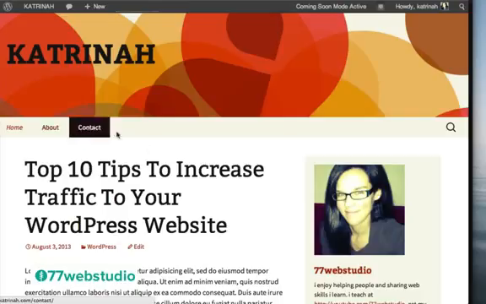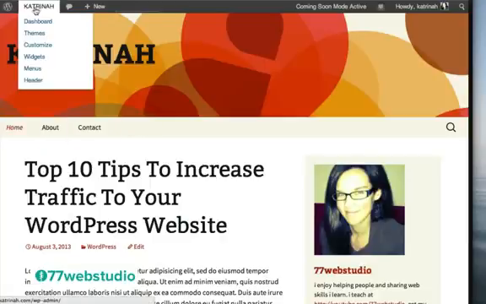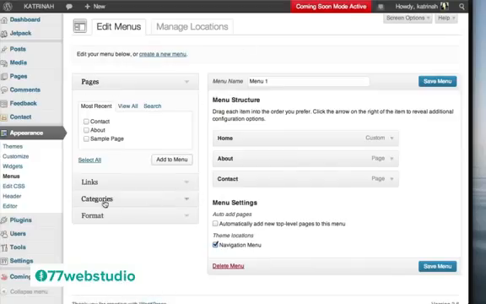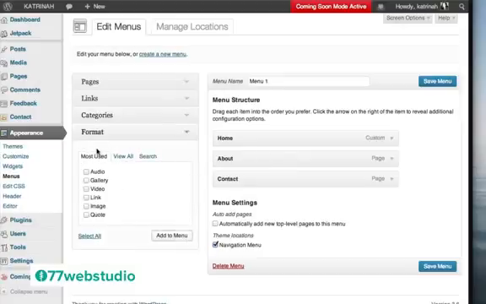The next step is to add the Photos item here in the menu navigation bar. So to do that, I'm going to go back up to the top, and I'm going to go directly to Menus by clicking on Menus. And here on the Menus page, I'm going to click on Categories. And okay, we can add any different categories if you'd like to the menu, but the one that I actually want to add is the format.